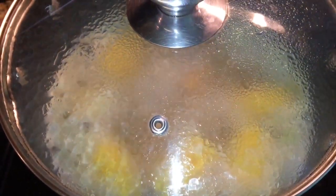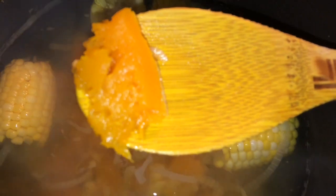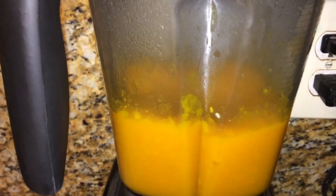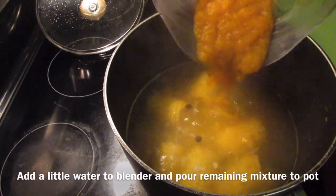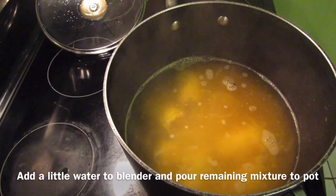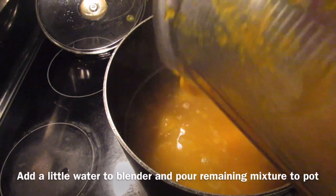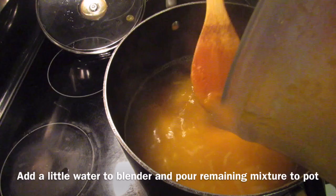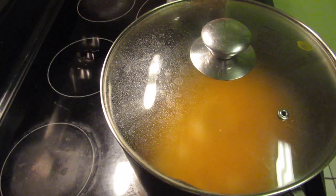So cover your pot, let this boil, let the pumpkin cook, and after your pumpkin is cooked, as you can see right here, only remove the pumpkin. Yes, you might get away with some of the onion, the pimento, and the garlic, which is fine, alright? So add your pumpkin to a blender, you can blend this up. You can always choose to just smash this out in the pot, I just blend it out. So cover this, let it go and boil some more.